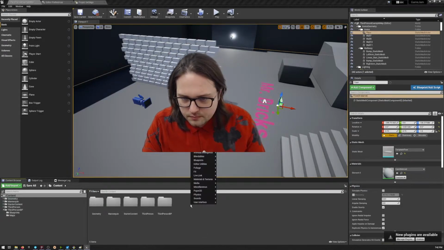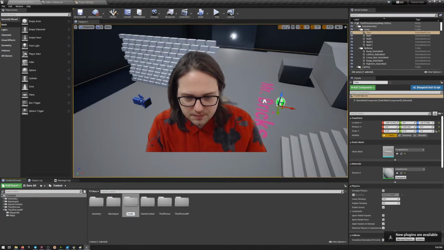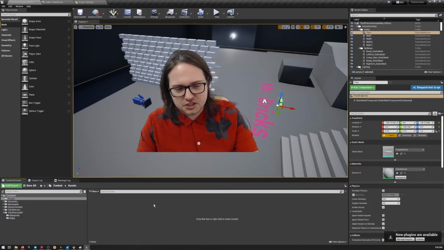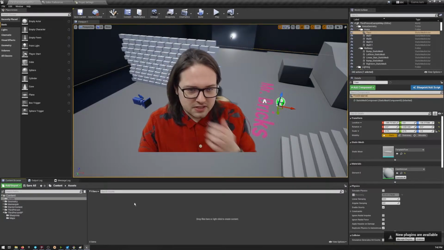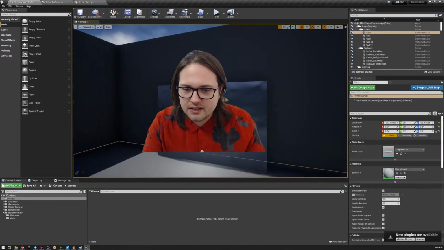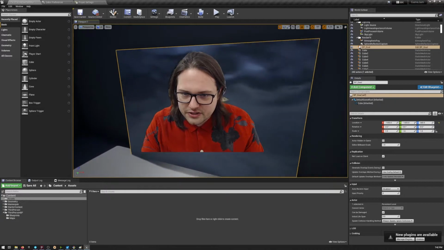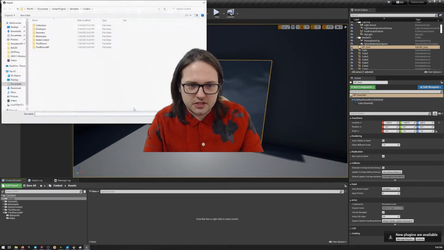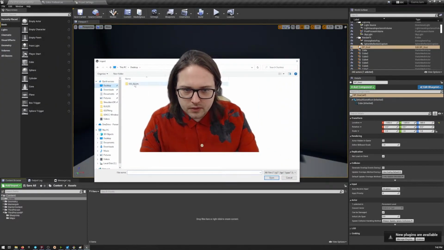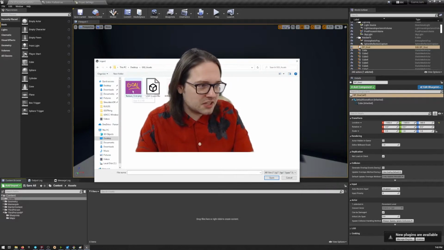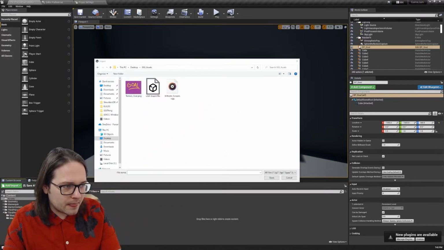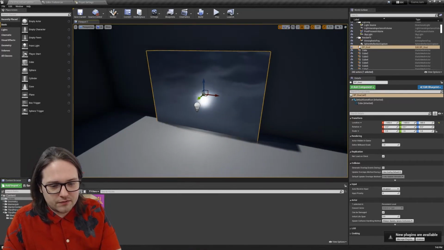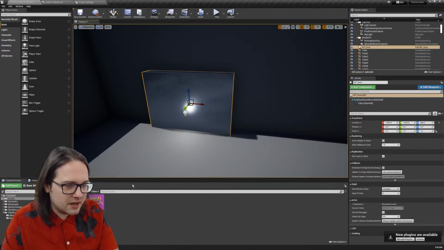So this is not good file structure, but I'm just going to show you very quickly how to import certain kinds of assets like textures, models, sounds. So let's say I want a new material on this goal. Like let's say I made a cool material as a texture. You can go import to game assets. Let me quickly open this up, and you can just select the image you want. And Unreal figures it out. It imports it as a texture.